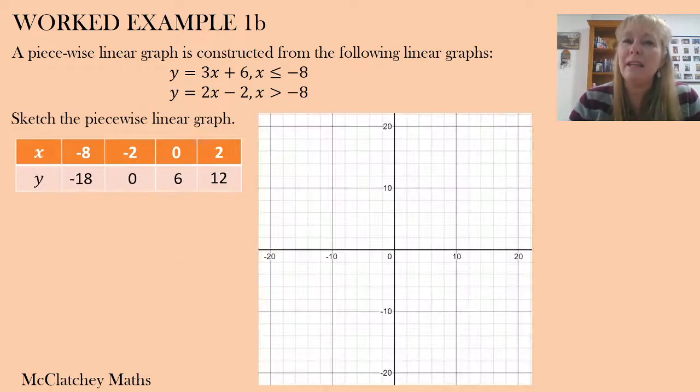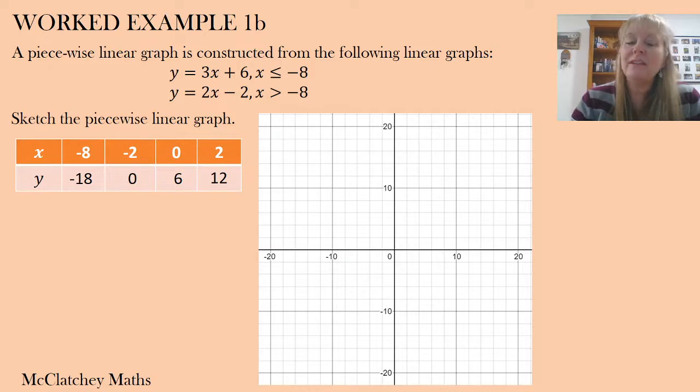Now technically speaking, you only need two points to draw a graph. However, sometimes it's nice to have a couple more just to make sure our line is in the exact perfect position. Sometimes when you're using two dots, depending on how big you draw your dots, it's easy to miss the centre of that dot and to be a little bit skew-iff with it. So now we're going to plot our points onto a Cartesian plane. So I'm going to start with my point of intersection, which is negative 8, negative 18. Then I'm going to put on my x-intercept, my y-intercept and my last point, which was 2, 12. So now I've got four lovely points to pass my line straight through all of those. So we're done for our first equation.